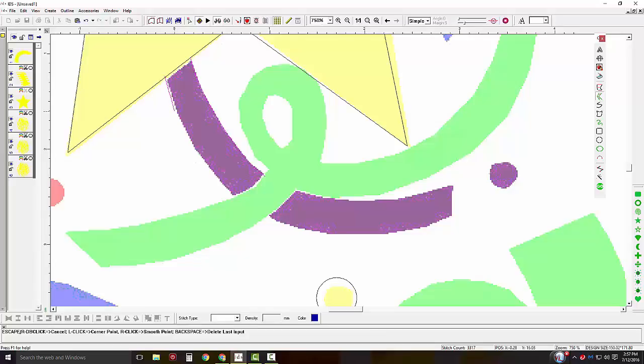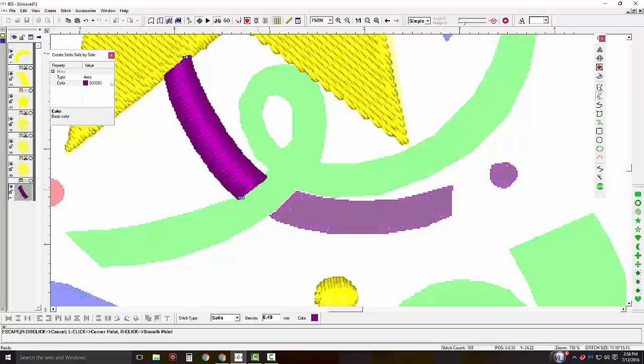I don't need a lot, I only need a couple. And when I'm done, I press enter and come back and I do the second side, and then I press enter again. Then I come back and I left click and hold my mouse button down and drag these lines across to tell it what direction I want these stitches to go. Then I press enter again and it's created very quickly.